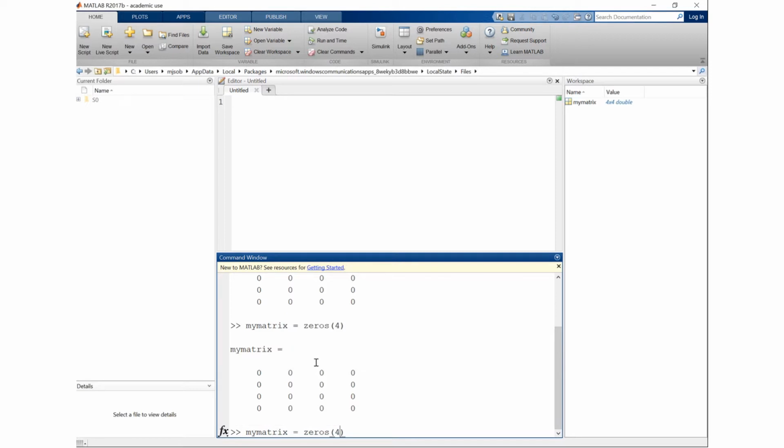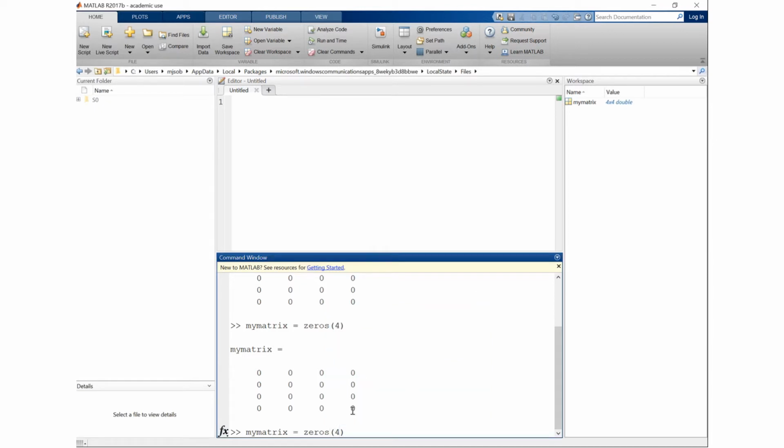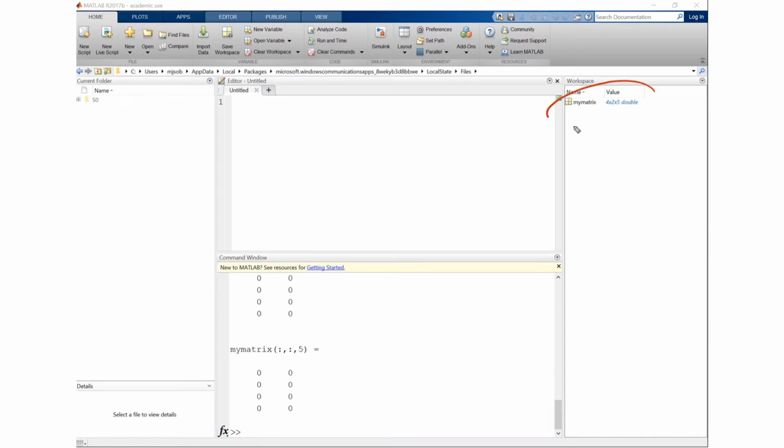Now let's say I wanted that to not be of size 4 by 4. Well, if I pay attention in here, I can use this zeros of size, it says Z1, bunch of dots, ZN. So that's telling me that I can essentially define the different dimensions. So I can say the other dimension I want it to be 2. And I could even go into more dimensions. It's a little bit harder to visualize, but I've got 3 dimensions right here. And if you look up into the workspace, you can see that it's a 4 by 2 by 5. So those are the different dimensions I just created, which corresponds to what I typed in.